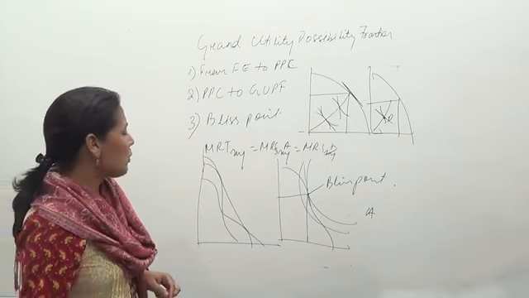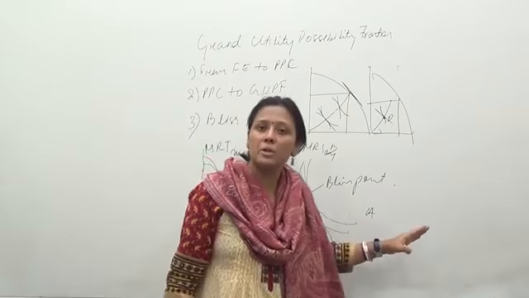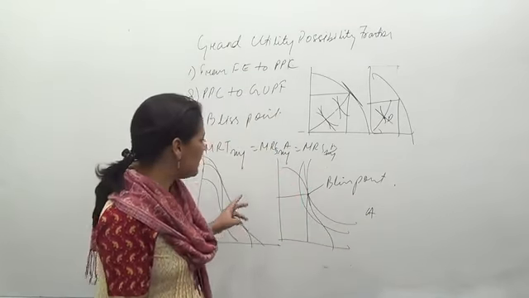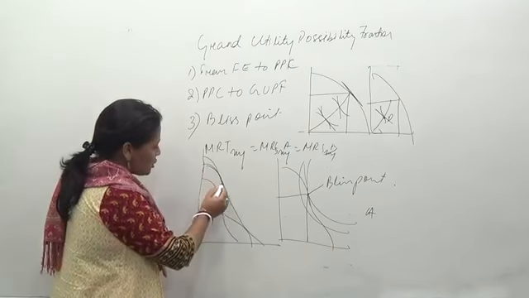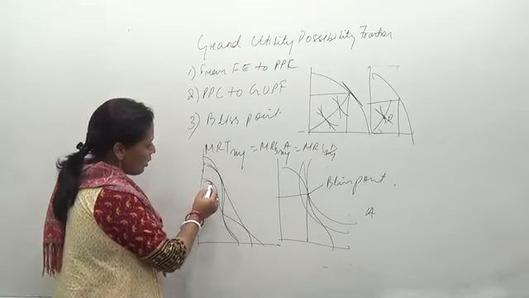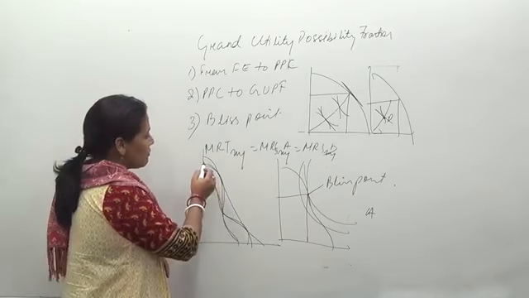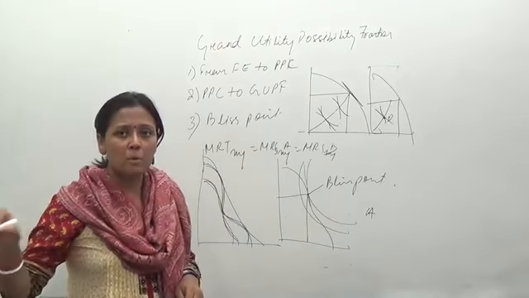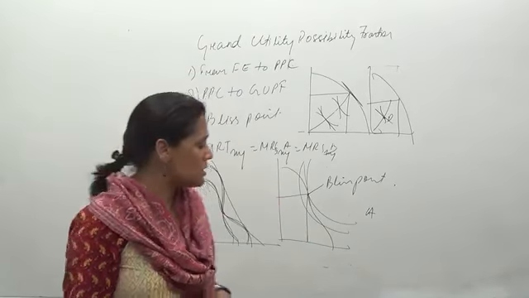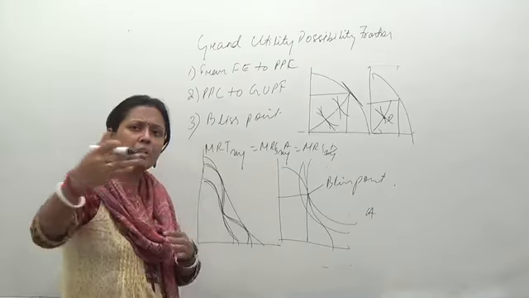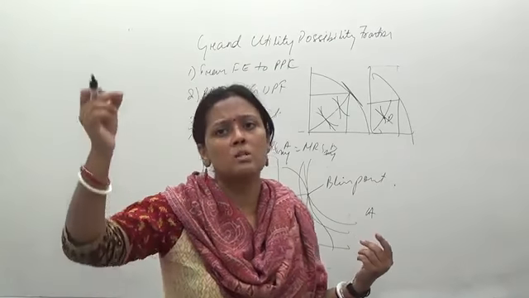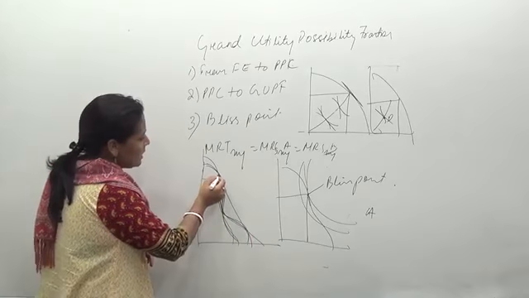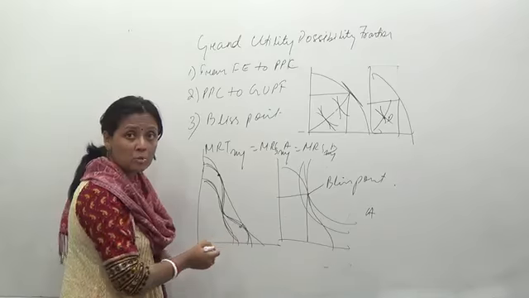Now in this condition, we will be getting a set of points, and with this set of points we will get a utility possibility frontier. According to the different production possibilities, we will have sets of different utility possibility frontiers. Now the question is that out of lots of utility possibility frontiers, we will not be able to get one solution. So to get that, we will do one process. We will take the hump of all the utility possibility frontiers.